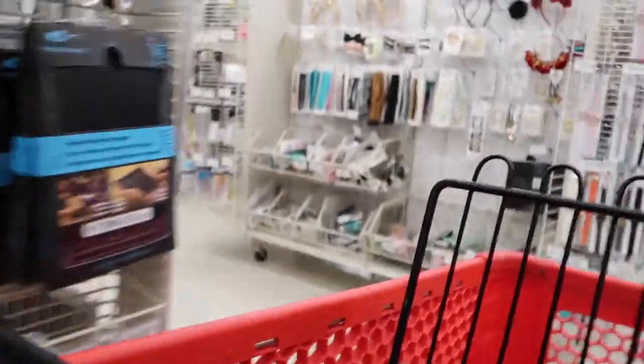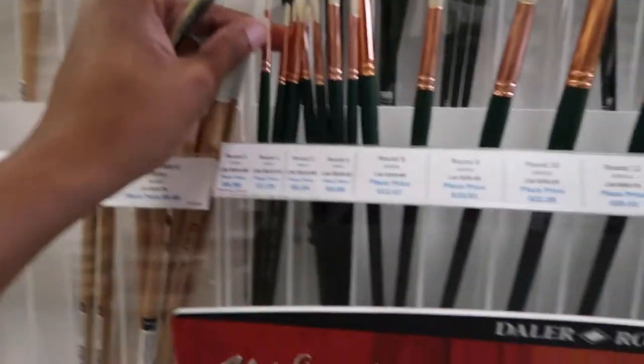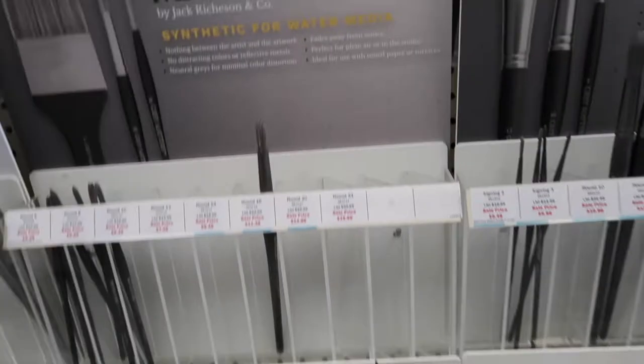Thank you. Alright. So, I don't have much time left. I'm about to walk to this other art store. It's pretty dry in here. Okay, let's see if they have the size that I'm looking for. It's a 00. Nope. Looking for a 00, but I don't see a 00. This 0 looks like a 1. Favorite brand of paintbrushes. I needed another size, but I don't know what size, so I'm not going to.